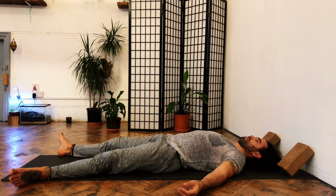Might be a little fast and sharp from that previous pose, that's okay. Just let it move freely. Let's start with the hands. Just bring awareness to your hands. Just become aware of your hands and any sensation present there. The palms, the hands, the fingers.